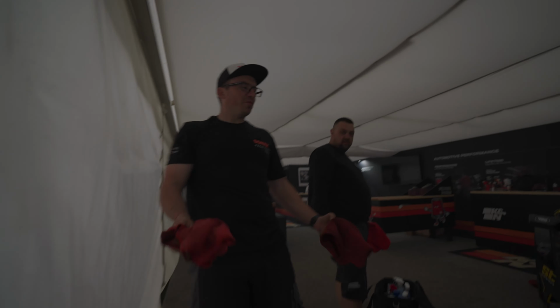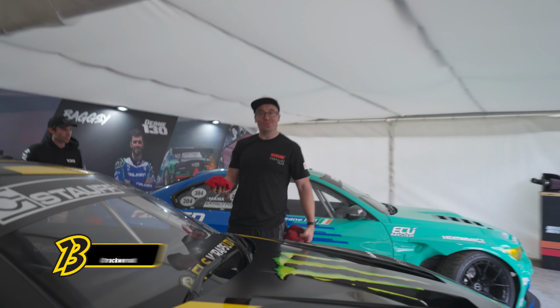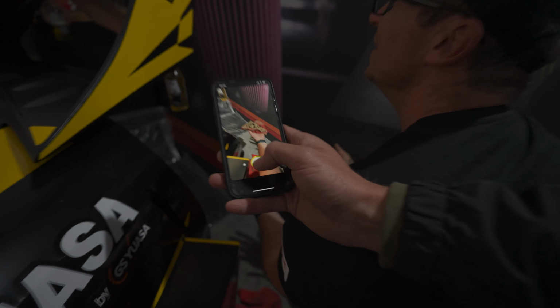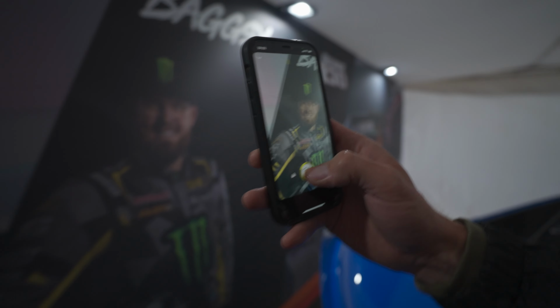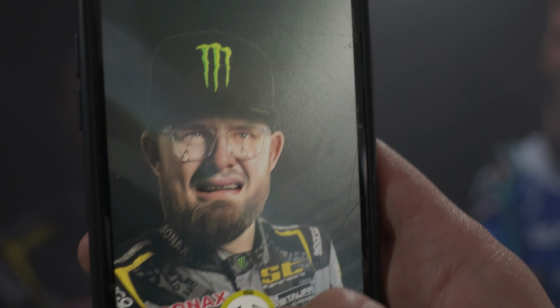So if we're car cleaning or farming here at this particular moment. You sound like you're farming, but we are car cleaning. It looks like farming. Oh, yes. Cheers. Everyone's getting a beer except me. Do you want a beer? I'd love one. You don't need any more beer if you think this is clean. That's what I said. The more beer we drink, the cleaner they get. Yeah, there's solids in there. You clean it, you get really upset. Look how upset you get. What's the matter, Baggsy? Why are you crying? Oh, my car is so dirty!